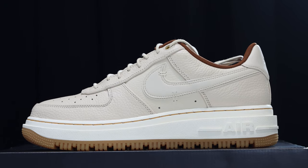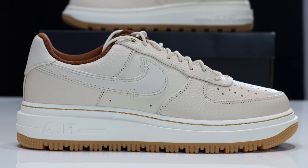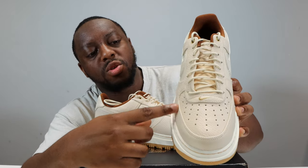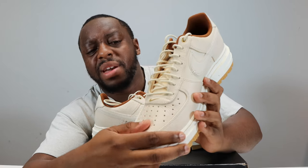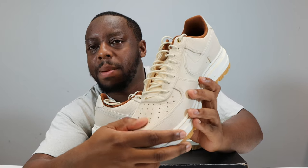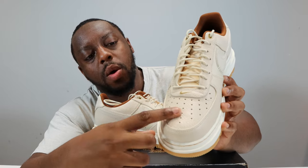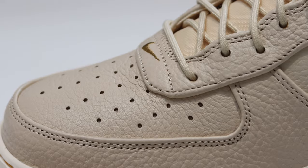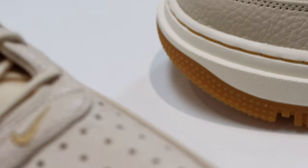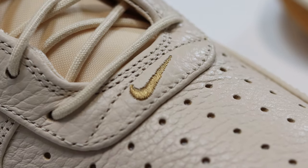The upper is an interesting upper made of different types of leathers. Going around the toe, we can see that sort of off-white pearl white color around the toe — very good. The leather does feel a little bit better than on the black pair. Around the toe and on the toe box we've got the same kind of leather, very good. We've got a small little bee swoosh right here, stitched in that pecan color.